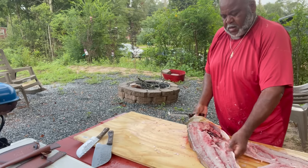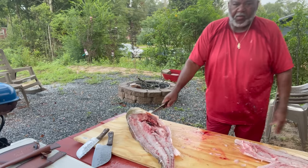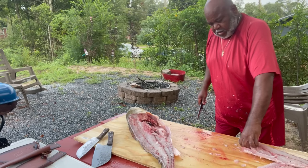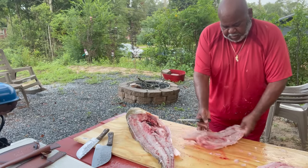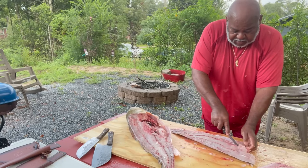Look at that. I ain't losing hardly much of nothing. That throat, I take that throat out. My mom liked frying them throats. She loved it. Lots of meat in them throats too. I don't waste hardly much of nothing. Honestly, I don't. I try not to waste anything.